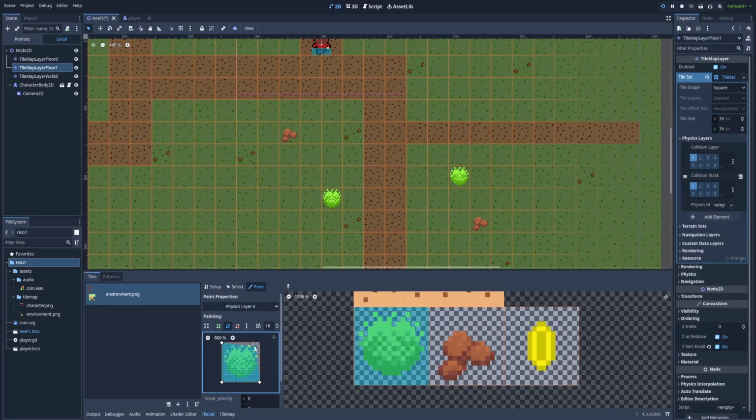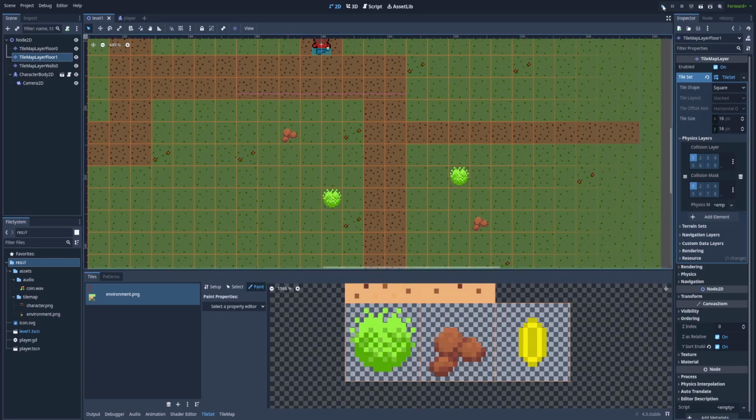Don't forget that we don't want to cover a whole bush with our collision, because we want to add Y sorting. The necessary is only the bottom part. So we can add it like that, add a few points to represent it better, maybe a bit lower on the sides. And don't forget to apply this collision shape to the bush.